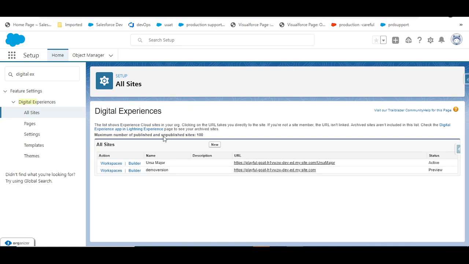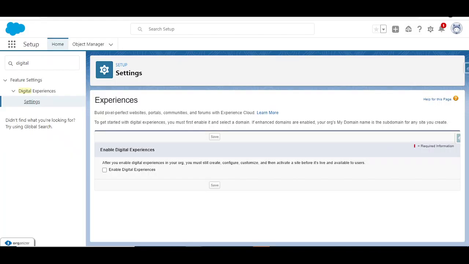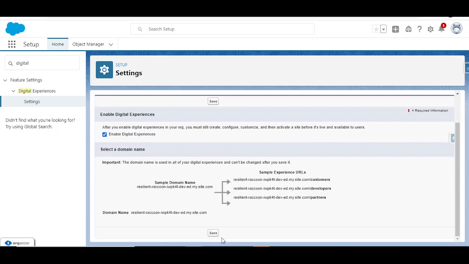So this is the org which I already have. In this org, I'm going to create another community, or another digital experience. For that, you just need to go to Setup and write community or digital experience here, and then you will see this as an option. As I already have two communities created, that's why I'm getting these options. But if you go there for the first time, all you will see is Enable Digital Experience. Then you just need to click on this and then click on Save.